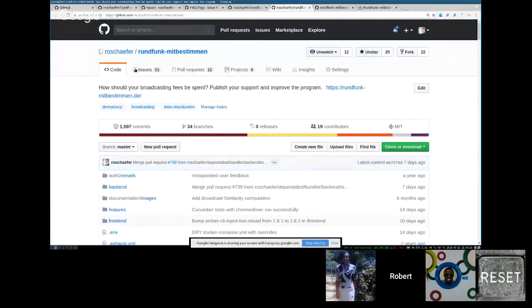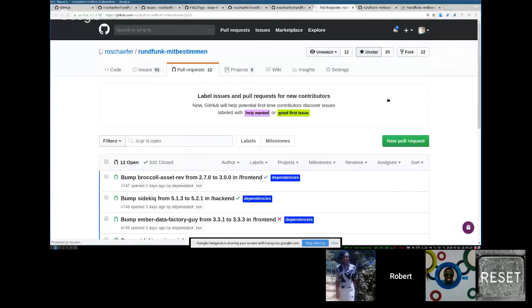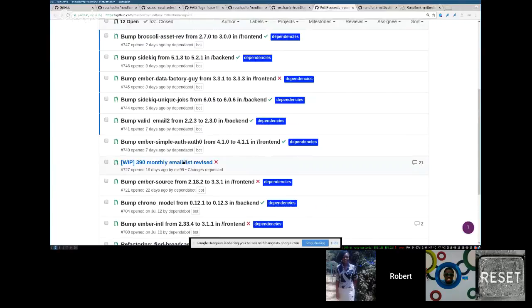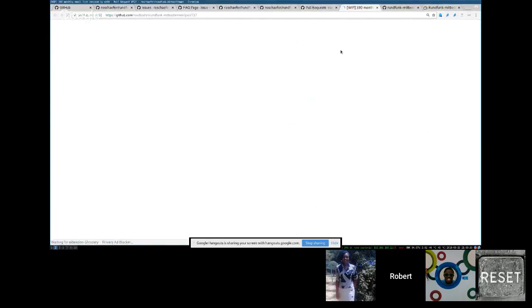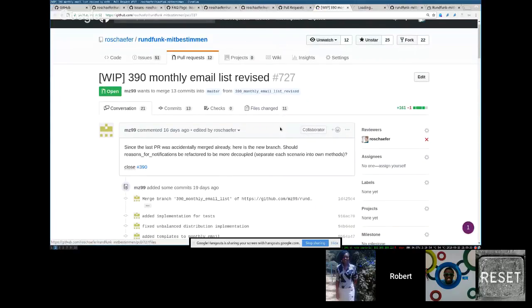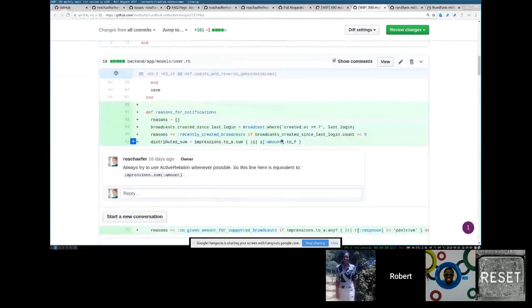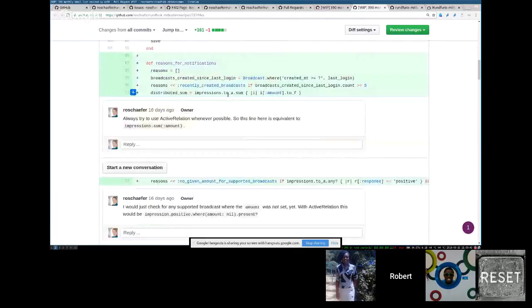If you're interested in the backend, at this point, there's one open pull request on the backend. Maybe it's a little bit boring because I'm always referring to it, but there's so much in here which can be improved that I still really suggest it. Every time I see .to_a after a database query, this is not necessary. This is really a performance problem, because it's nicer if you can do this with just the SQL query.